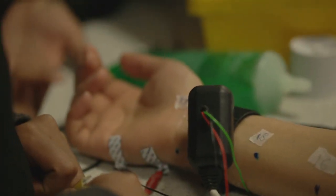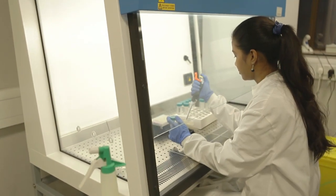You get to understand the basics of what's going on physiologically, what's going on in disease, ways of curing it essentially, and what we can do to — if not cure — but to improve current treatments. I definitely recommend Human and Medical Science to any student who's interested in science. It's one of the best courses that Westminster has, I think.